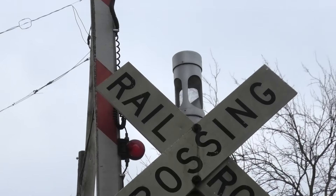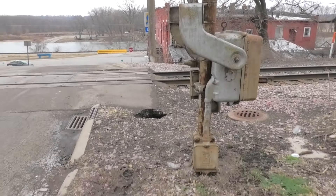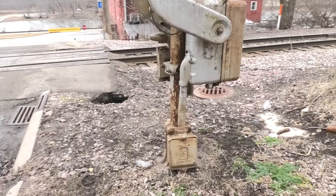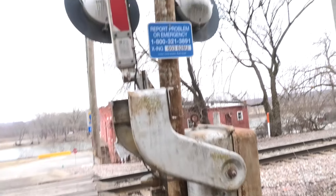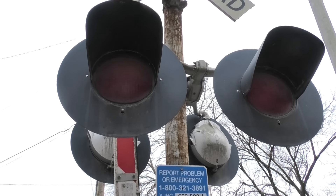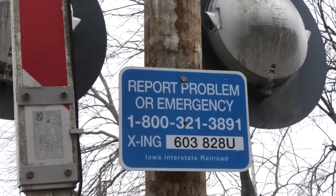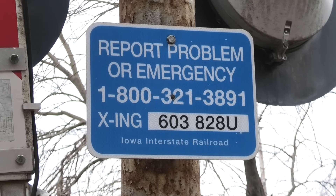Starting off at the top here we have a GS Type II E-Bell. This signal is an older Rock Island era WRS signal — the last one in Peru. Lights: we have 12x24 inch Saturn incandescents. These were installed by CSX in the 90s. Here's the DOT tag — DOT number 603828U.